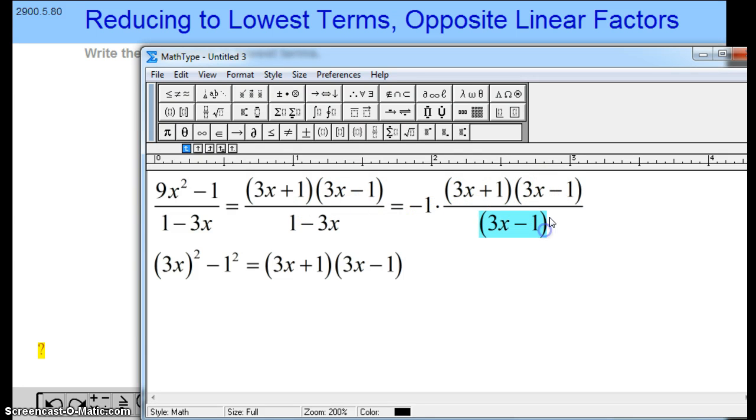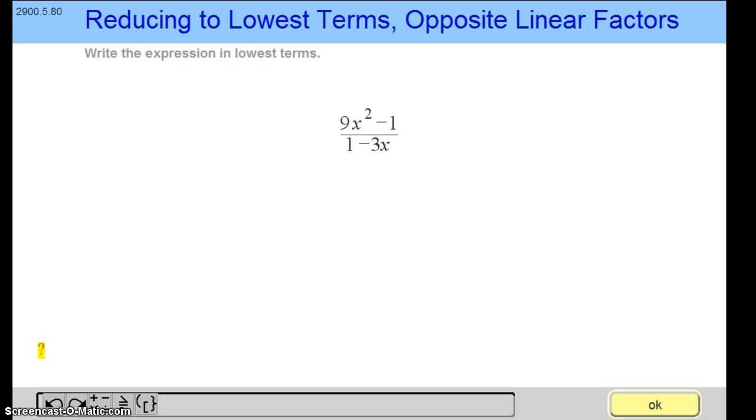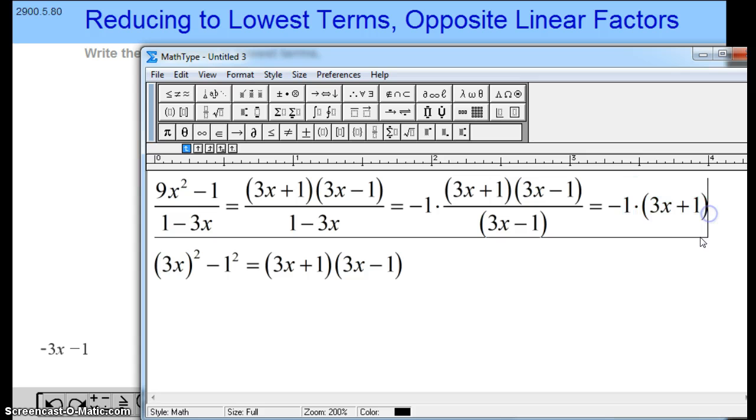Now we have the same factor here and the same factor here, and what can you do with like terms on the top and bottom? They cancel out, right? So we cancel those out, and what do you get? You get -1 times 3x plus 1, and you can distribute that if you like. So you could get -3x minus 1, but I'm not sure what the computer actually wants you to do, so let's take a look at that real quick. Correct answer. The computer distributed the -1, but either way, if you leave the -1 there, it's still the right answer. I want you to know that this is a correct answer as well.